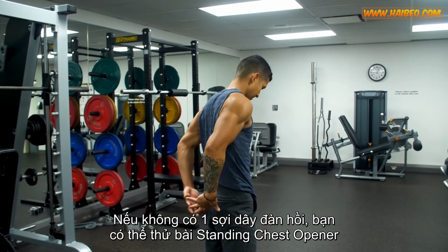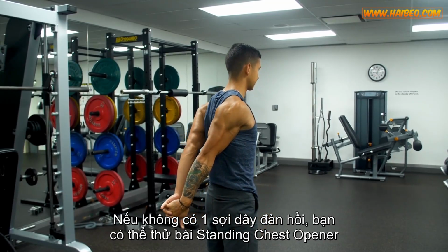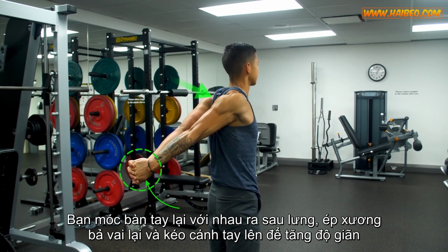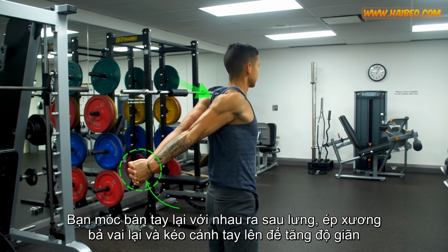But in the meantime, a decent alternative is simply the standing chest opener stretch, where you clasp your hands behind your back, squeeze your shoulder blades together, and pull your arms up to deepen the stretch.